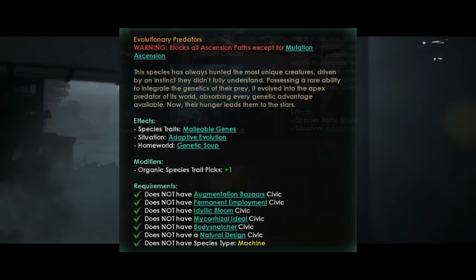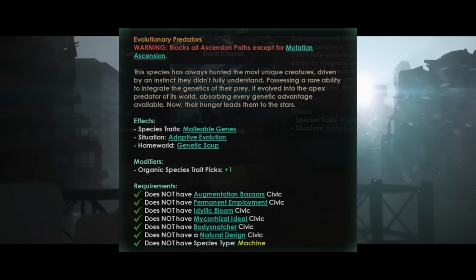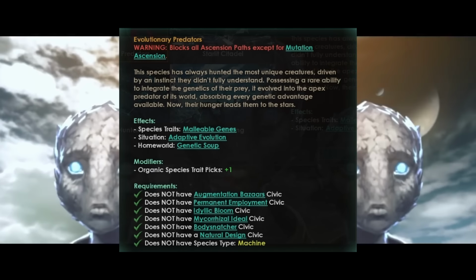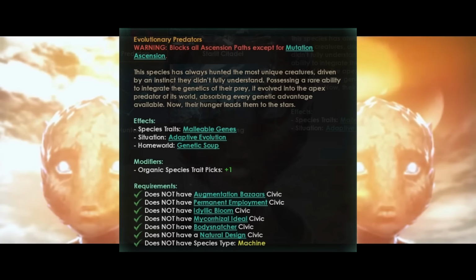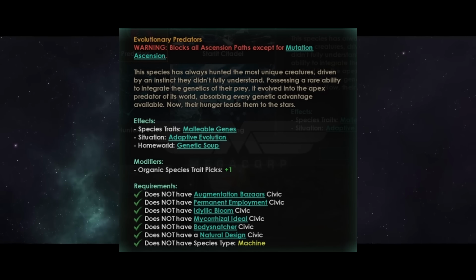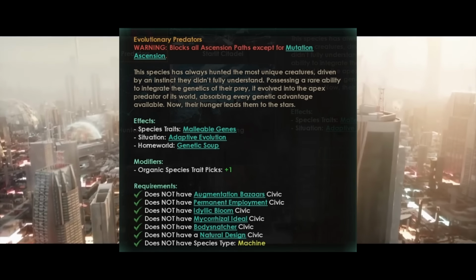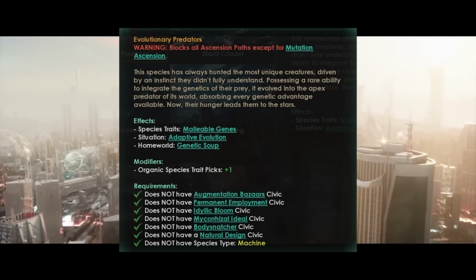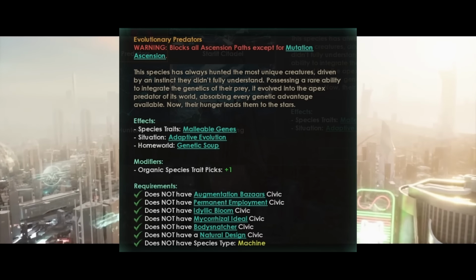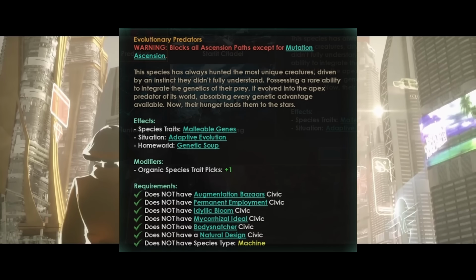You'll get the species trait Malleable Genes, the Adaptive Evolution situation, and your homeworld starts with some genetic soup. On top of that, you'll get +1 organic species trait picks. Om nom nom. This is an origin with very few restrictions. As long as you are organic, you're free to play it. Alfred worked hard to keep the language as neutral as possible. If you want to be a former hunter of the night, spreading fear across your entire planet, but now you have reformed and adapted pacifism and xenophilia, then that's absolutely fine. Now, unprompted, let's look at a bat portrait.